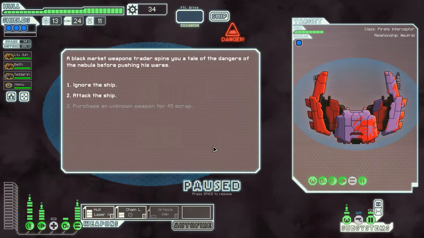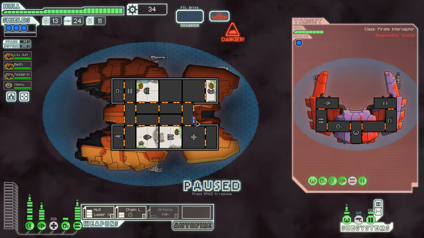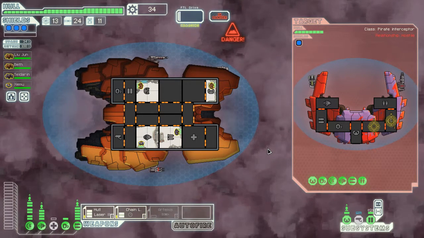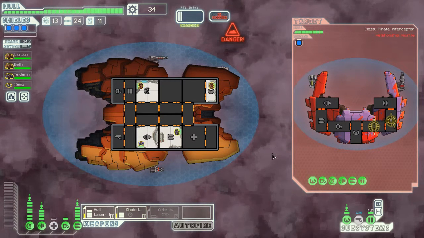Black market weapons trader spins you a tale of the dangers of the nebula before pushing his wares. Here you can buy an unknown weapon for 45 scrap. You might get a random weapon. You might get nothing, just lose the scrap. In which case, you can leave or fight him. I generally do it just in case it's good. But if you know, obviously you want the fight with resources. The general rule of this game is to get into as many fights as possible for the flagship.